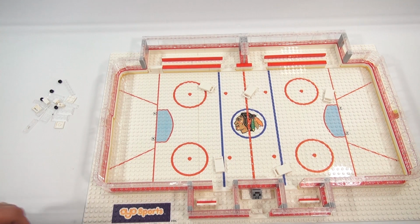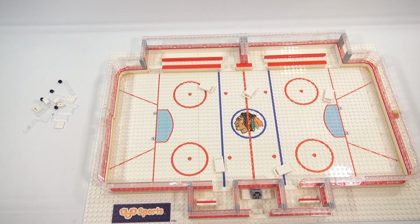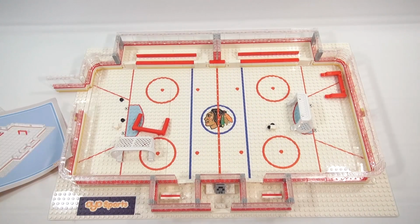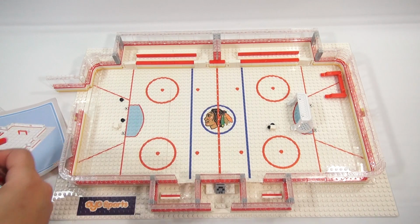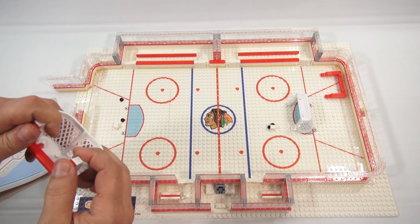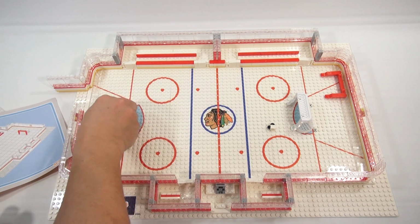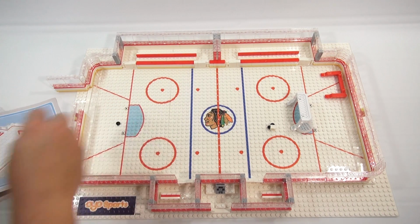And then the next thing, which I don't have to do, is put in the glass bottom. But I'll show you that because it works just the way it is. So I'll build my hockey players, put in my goals, and then we'll check it all out. Okay, goals and then the figures. So you take these and hook it under there and then snap that in. Okay. And then your cameras now, they have one going one way, one going the other way.